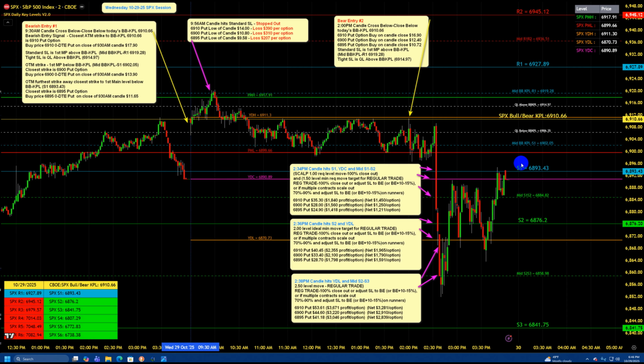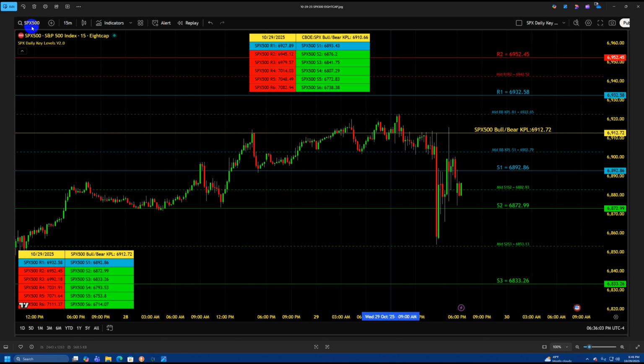The indicator also works on a second SPX symbol, which we'll pause the video and go to that now. And that symbol is the SPX 500 symbol on the 8-cap exchange. So on TradingView, you would look up SPX 500 as far as typing that in the symbol search, and then you would look for that symbol under the 8 cap exchange. This is a Forex CFD symbol, and you would use this indicator on this symbol if you're not trading SPX index options and are instead trading through a Forex broker.